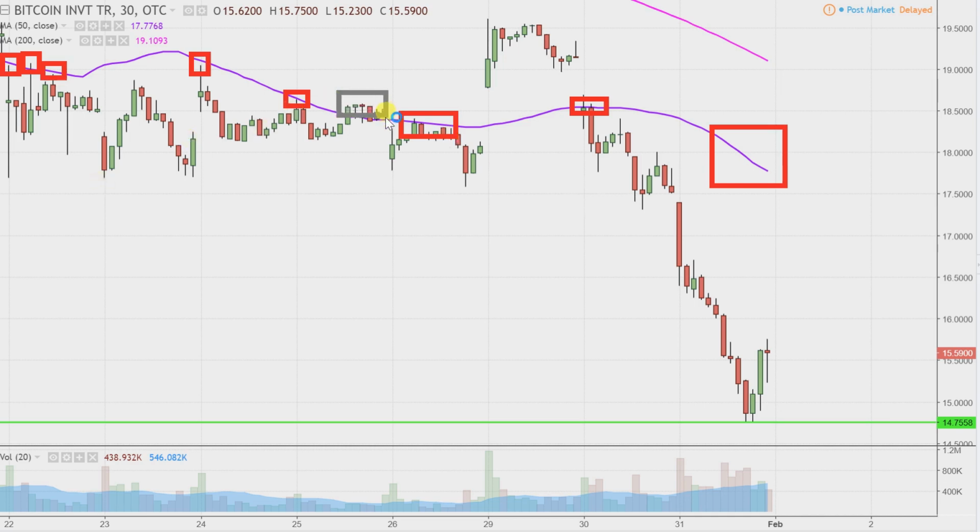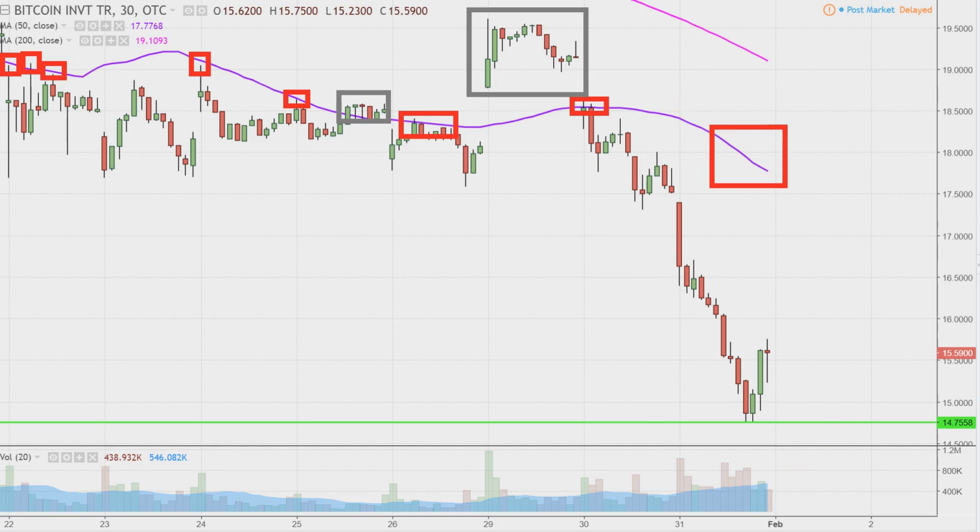Perfect example right here. Yeah, it got above the purple line, but that didn't last very long. Down it went. Here, it gapped up very nicely above it. Things were looking great, but then that only lasted a day, and then the price was right back below that purple line. So that's why I say a very straightforward way to gauge the strength of the bears right now is the price relative to that purple line.